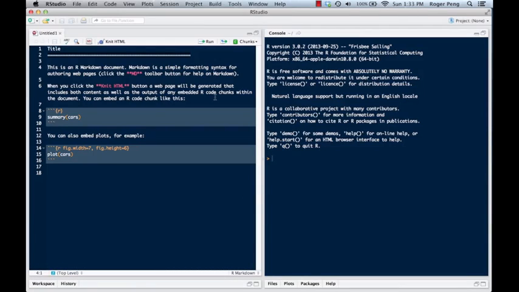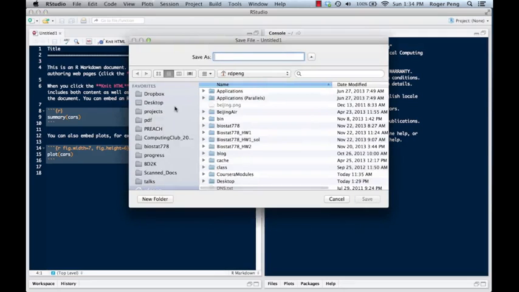And I think the easiest thing to do right now is we can just knit this document, so we can run the document through knitr. It's going to run the R code, produce the Markdown file, convert the Markdown file to HTML, and then launch it in RStudio's little web browser. So why don't we just click on the Knit HTML button and see what happens. I first have to save this file, so I'll just call it Markdown Demo, and I'll use the file extension .Rmd, which is traditional, but not necessary.